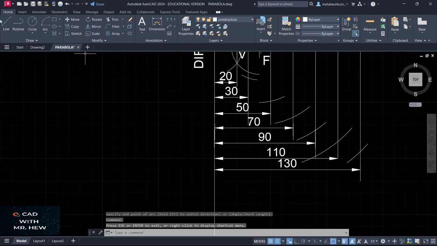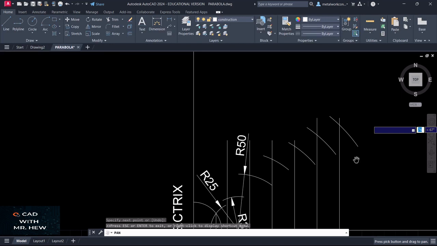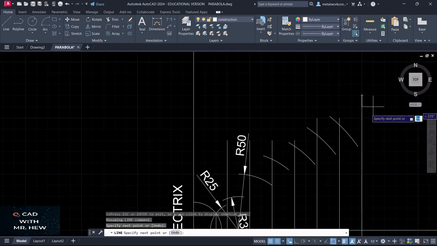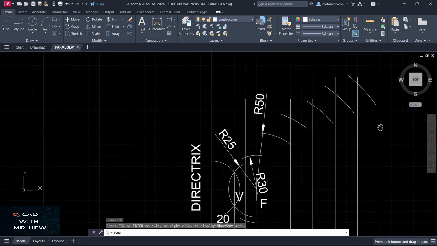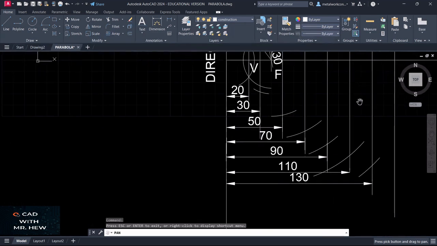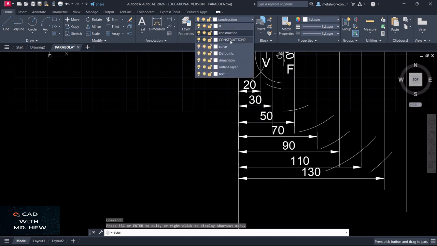So we're going to go line there going up. Enter. From here now, we're going to draw an arc that is equal to 150. Let me put 150 for you.